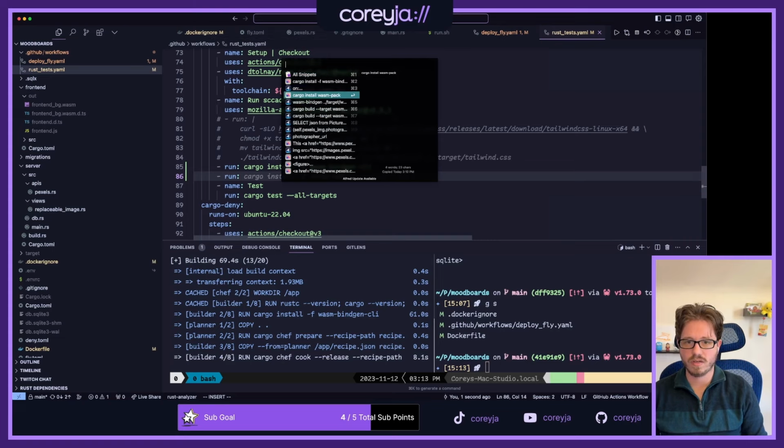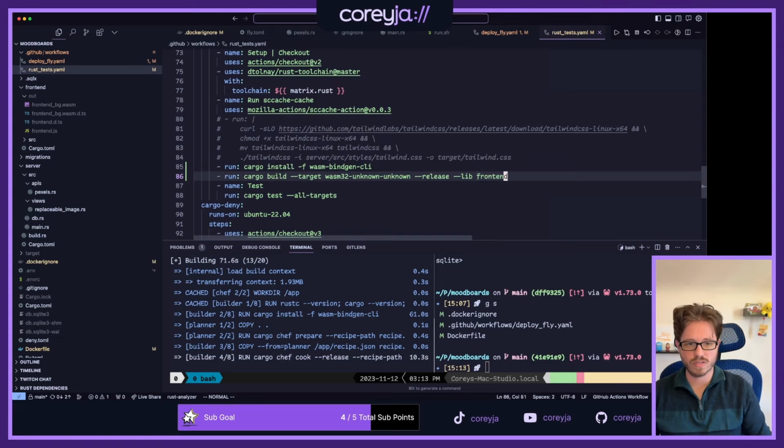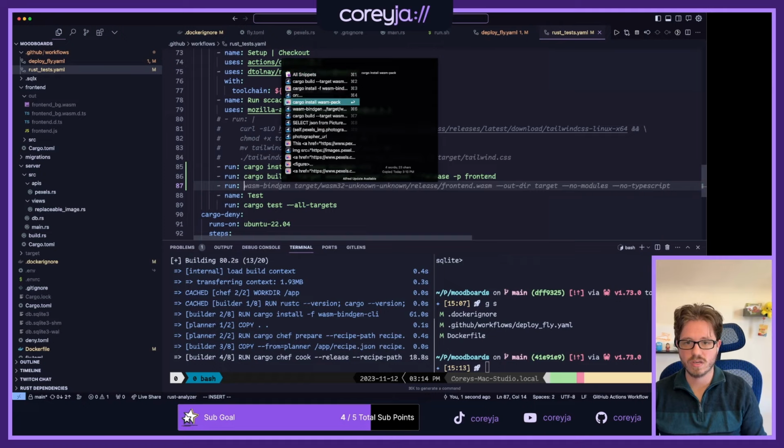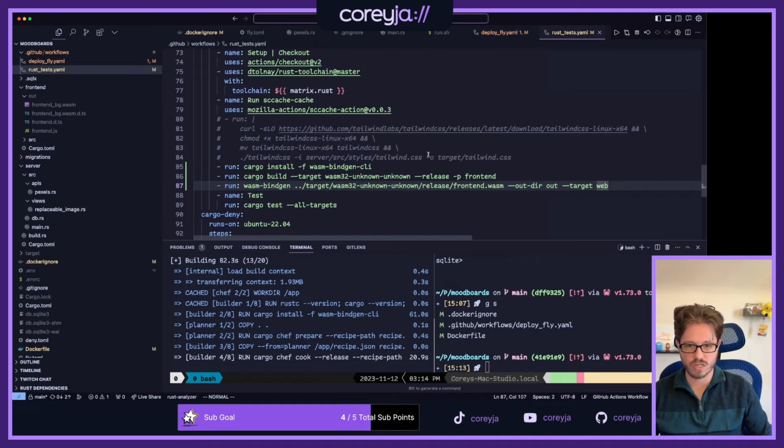Then I need the cargo build. It's not lib front end though. It's package front end. And then one more is the wasm-bindgen. Except it's gonna look in target front end out. There we go.